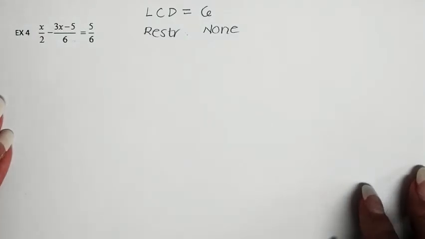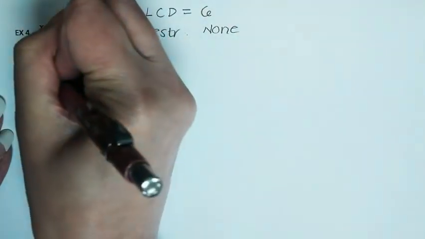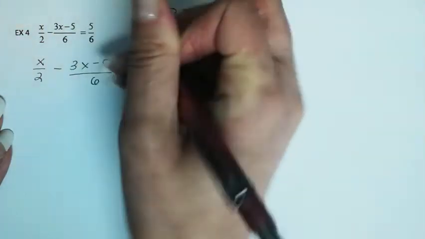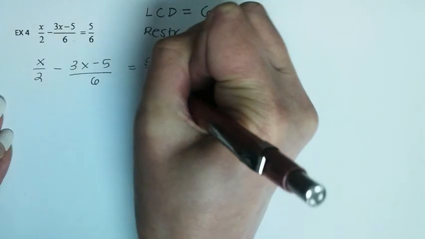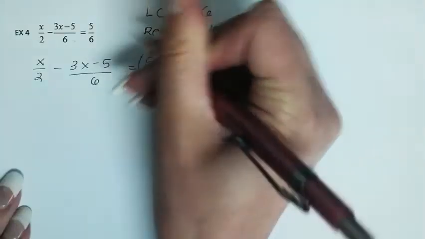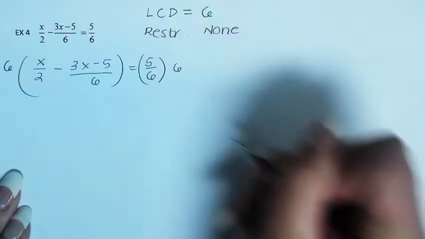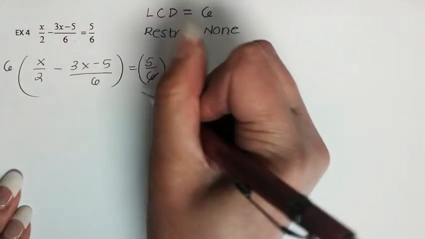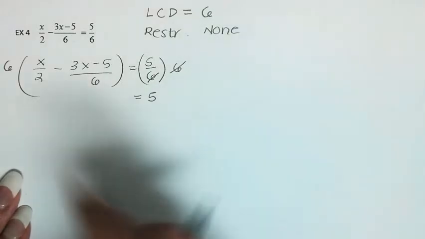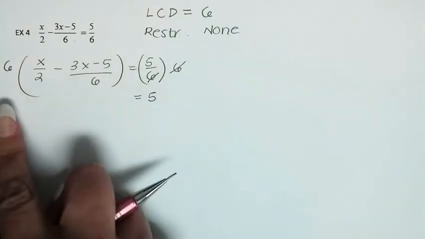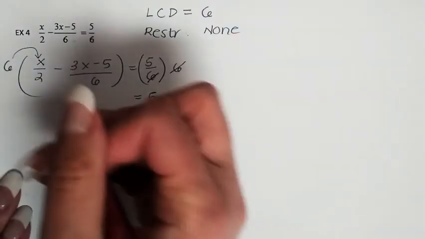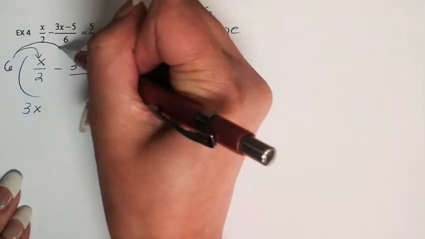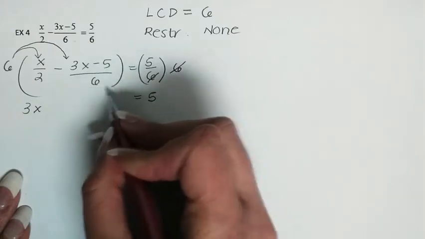Now, the next thing to solve your equation, you are going to multiply both sides of your equation times the least common denominator, which in this case is 6. So you multiply both sides times 6. On this side it's pretty easy to see that this is going to be a beautiful 5. On this side, you need to make sure that you distribute the 6 here, having 3x. On this one, you need to distribute that 6 here. Okay, so you need to be careful there.